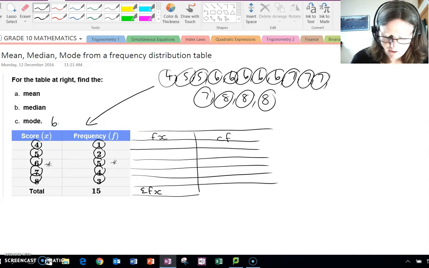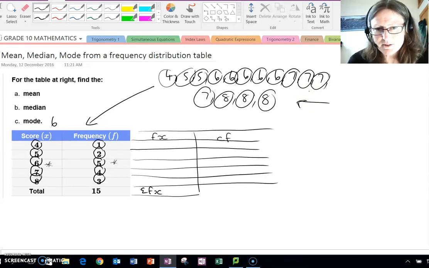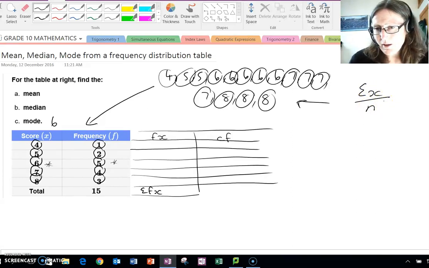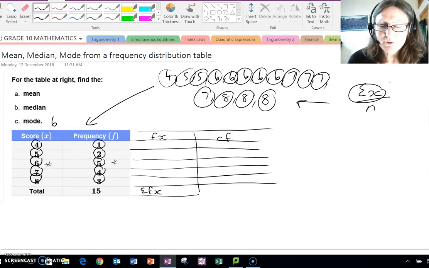One way we could work out the mean is put the scores like this, add them all up in our calculator, 4 plus 5 plus 5 plus 6 plus 6 plus 6, and so on. So add up those scores and divide it by 15 because there's 15 of them, and that would give us the mean. But there's a far easier way when the scores are in a table. Especially, let's say this wasn't 15 terms, let's say it was 100 terms. You would not want to input all 100 terms into your calculator to add the scores up. So when they're in a table, this is how we work out the mean.